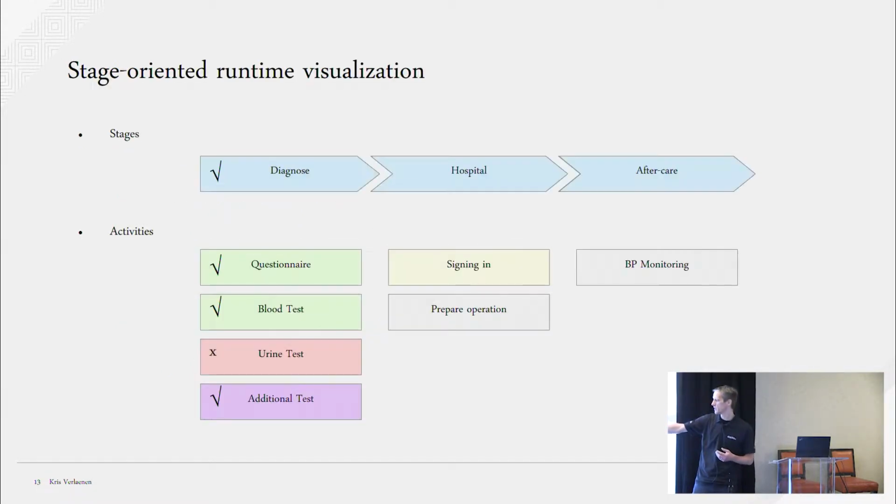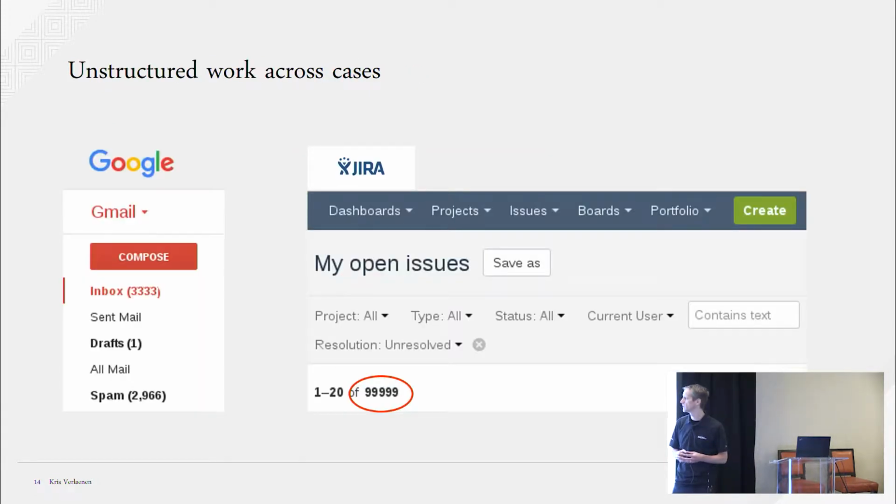We are mapping this underneath to BPMN2, but a similar approach could easily be used with CMMN as well. And at runtime, you can obviously use the same model to keep track of where you are, whether you're just tracking stages or whether you want to see all the activities that are going on in those stages as well. So that gives a good overview of the state of one case.